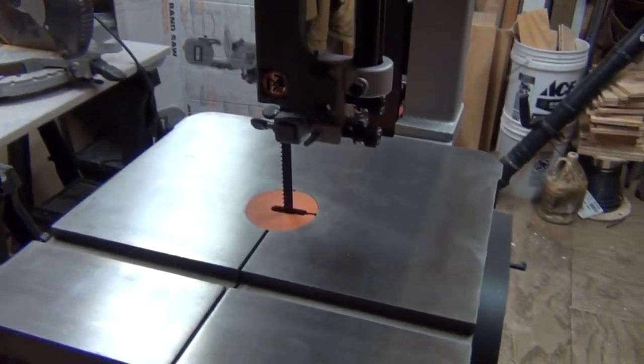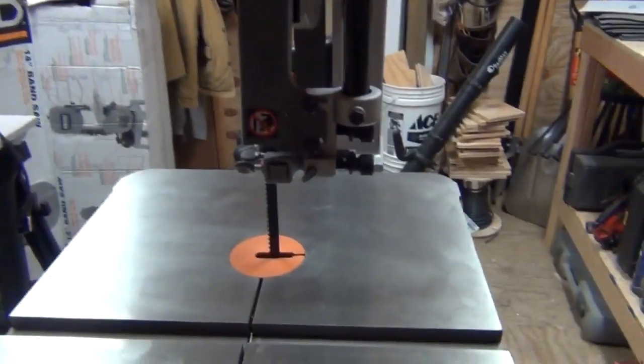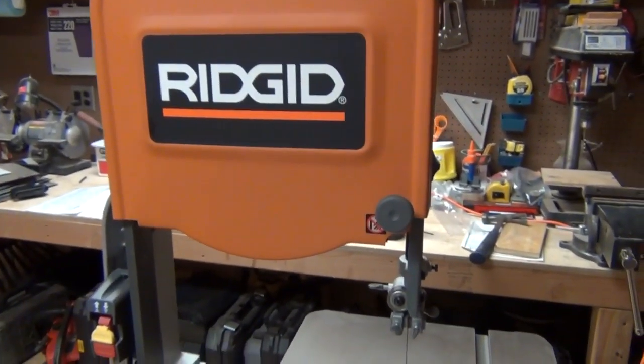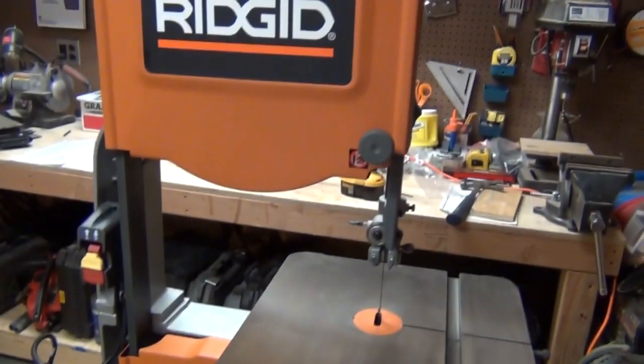And yeah, you have your adjustment of your stock here as well. And again, these are all things I'm going to play around with once I get into using the saw. And what I will definitely do is post a review video about this maybe a month or two down the road, after using it for a little bit, and see how it's been working for me.